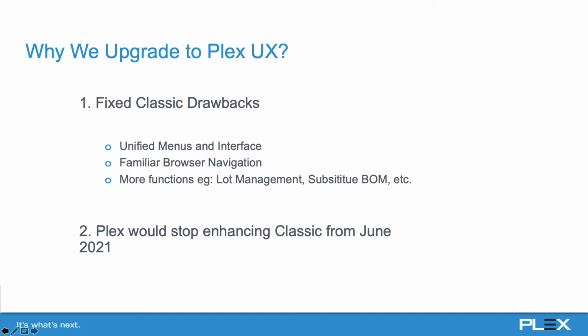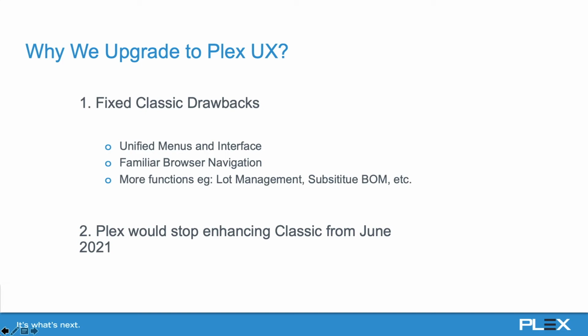You might have noticed that sometimes the add button is in the middle of the page, and sometimes it is on the top left corner of the page. Also, the menus are very messy in the old system. The same menu appears everywhere, but UX unified everything and made them consistent.